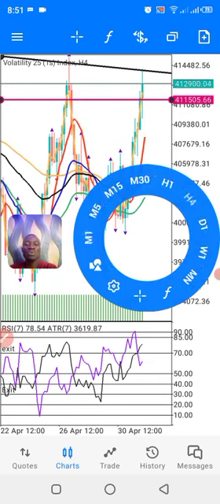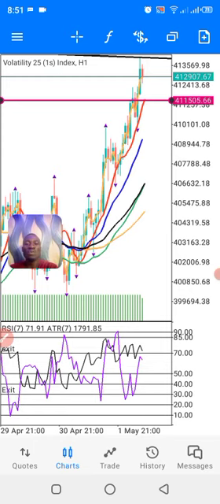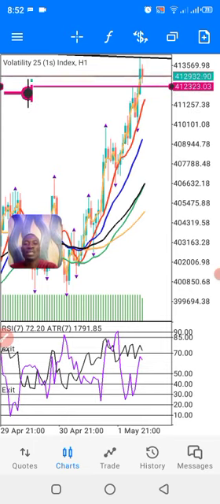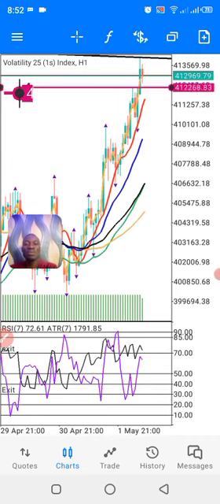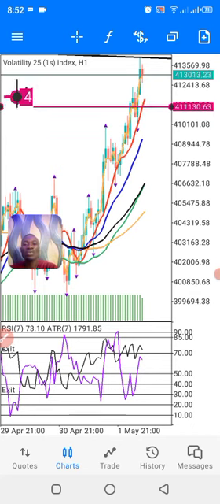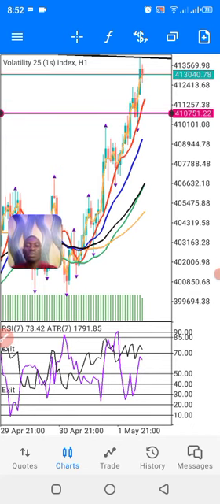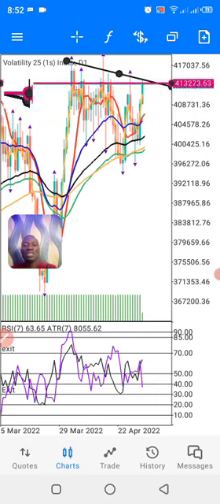Now we're going to go down to the 1-hour time frame and observe the movement. If you look, the selling candle is already forming, though it's still going to move up a bit and then downward. So the market is about to hit a U-turn, because if you look at the daily time frame, it's already on the trend line. Look at it, it's already there. So the market is about to make a U-turn.